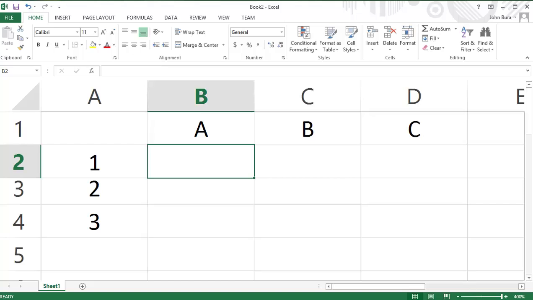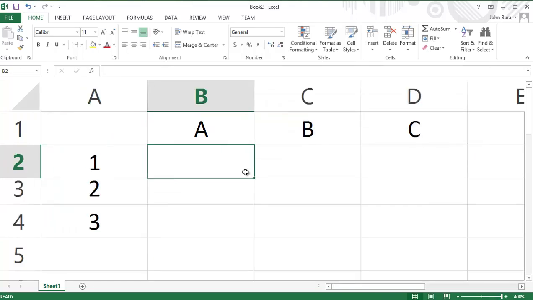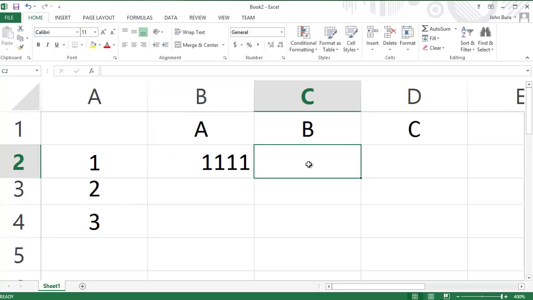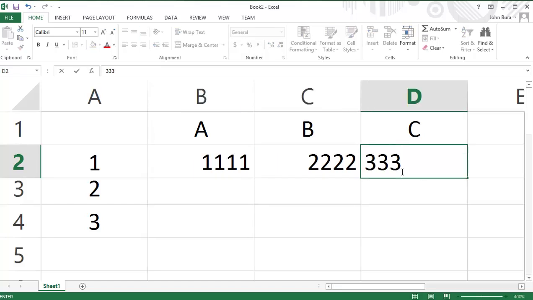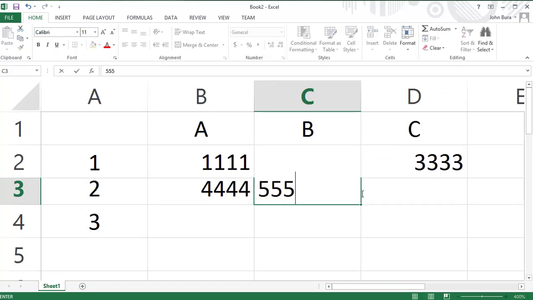Welcome back, everybody. All right, so let's take a quick look at how we can enter in some data here. Again, we have our columns here, and we also have our rows right here. And in here, you can put in a whole bunch of numbers. So I'm just going to put in a series of four 1s, four 2s, four 3s, and then I'm just going to do four 4s here. And I'm just going to keep doing this.